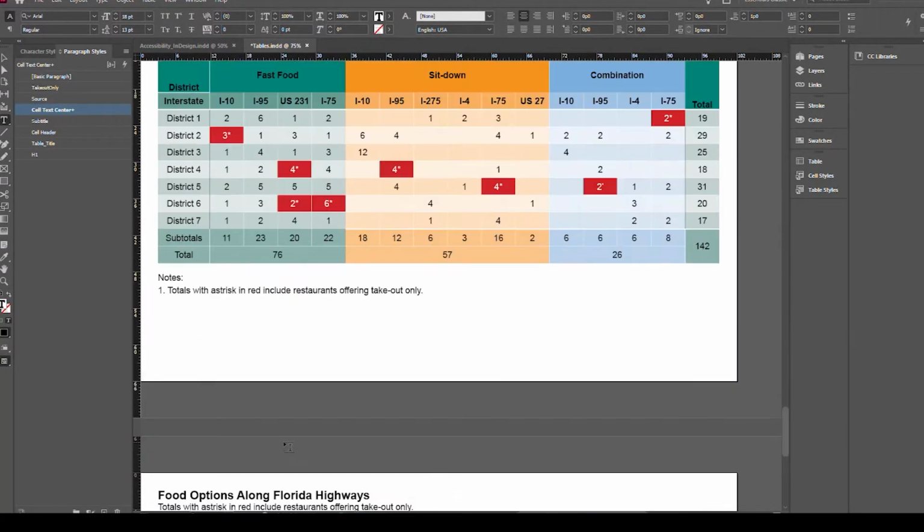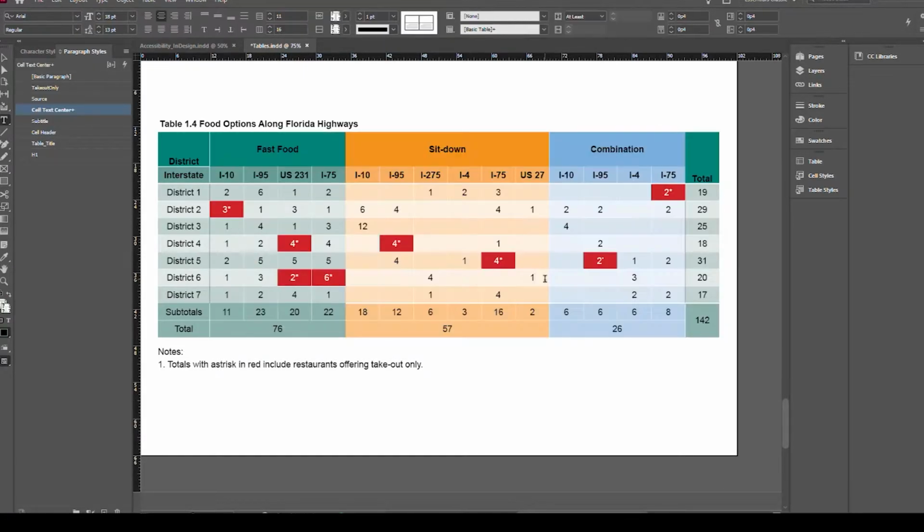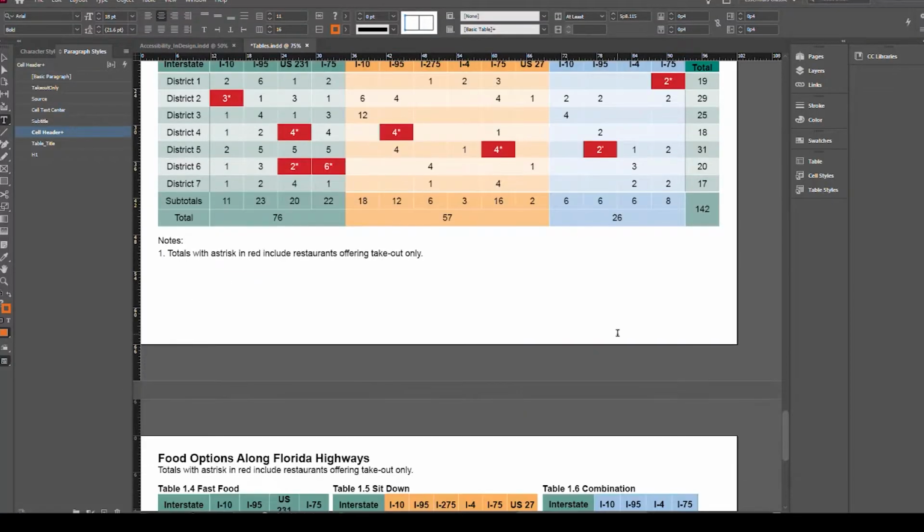All right, so what do we do? How do we make sense of all of this when we've got so much going on? Well, the one thing you can do is the more you can break down your heading structure, the simpler you can make your heading structure, the easier it is going to be for that screen reader to understand what's being presented in the table. The problem is that a lot of the time the data is so complex you really can't simplify it, or you've received the table at the end of the process and now it's your turn to make it accessible without really changing the visual layout. But sometimes we can, and sometimes we can make small changes.